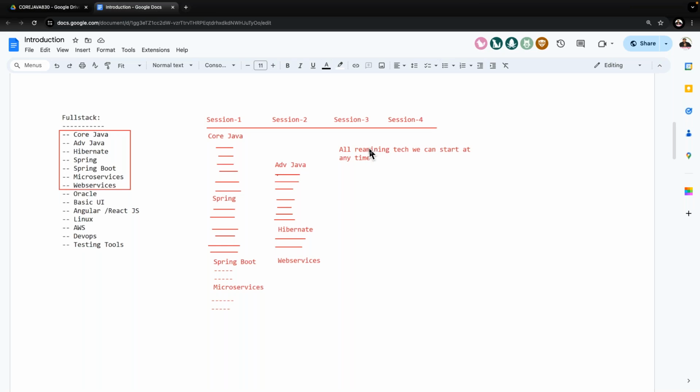Then your courses are remaining available for you. Directly after the Java, we can attend these classes in the same slots now. But it may take a lot of time here. That's the point I'm telling there. Otherwise, we can plan for these courses now. Clear? All of you are getting clarity on this? Yes, sir.